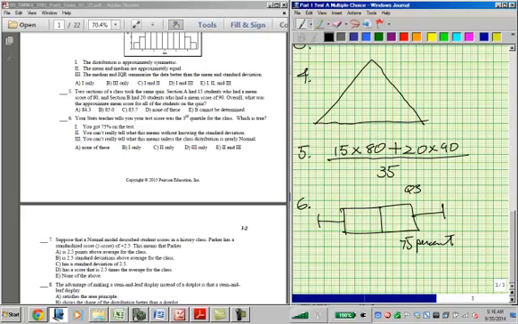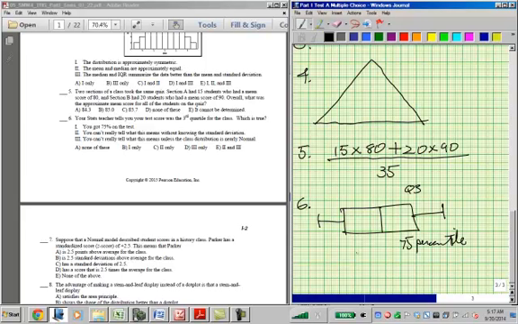Okay, 2. You can't really tell what this means without knowing the standard deviation. The standard deviation has nothing to do with quartiles. Quartiles are computed using the median, and counting the quantity of the data. It has nothing to do with the standard deviation, which is based on the mean. The mean has nothing to do with quartiles.